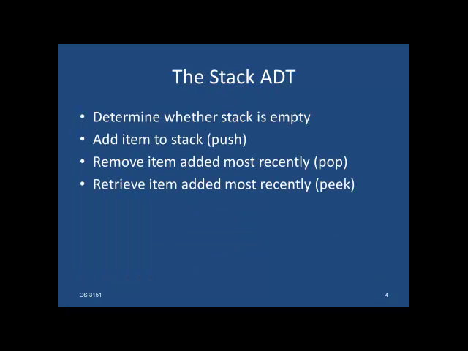The basic stack operations are as follows. Determine whether the stack is empty. Add an item to the stack. This operation is called push. We can say, for example, that an item is pushed onto the stack. Remove the item added most recently. This operation is called pop. So we may say an item is popped from the stack. Retrieve the item added most recently. This operation is often called peek. Since the item that is placed into a stack last is the one that is taken out first, the stack implements the so-called last in first out policy, or short LIFO.